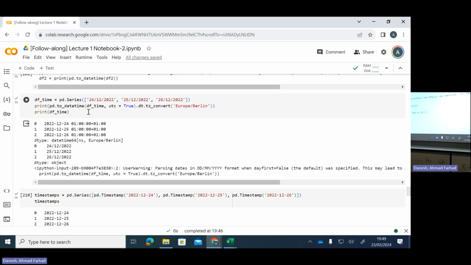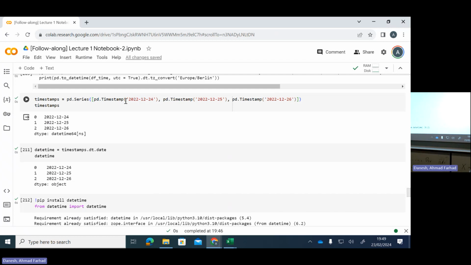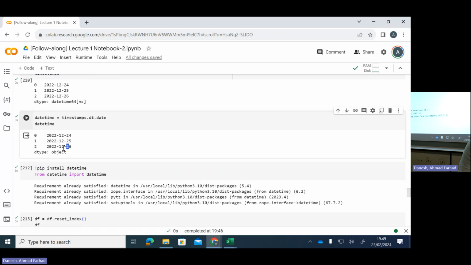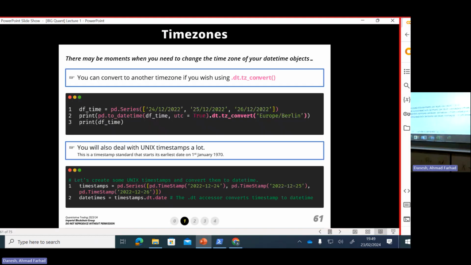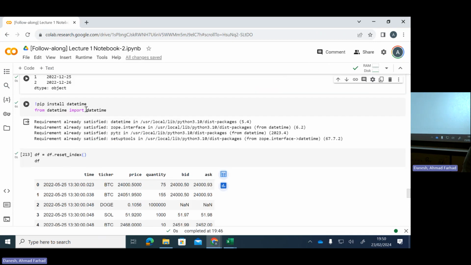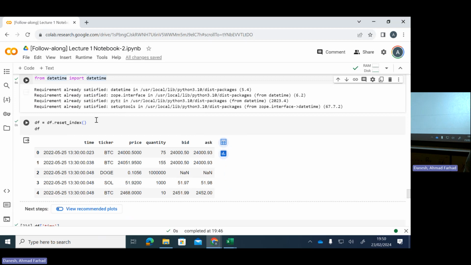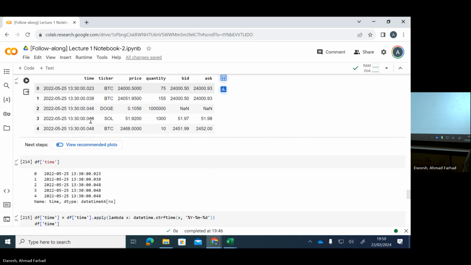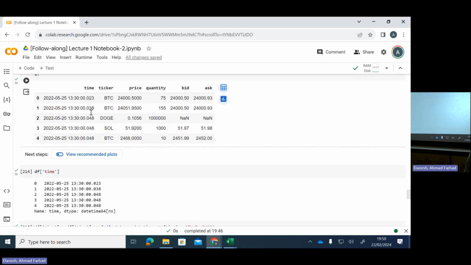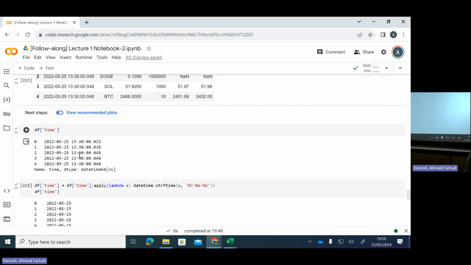So that's how it's done in this example. And it converts the dates into, well, first it converts it into nanoseconds. It just stores it as the date format that you're used to. But then if I want to get the specific date, it stores it as an object. And to actually make it work, we also import datetime from Python. We install it first, pip install datetime. I've imported it the wrong way, but that's because the code is written like so. And then all I'm doing is extracting here, in this case, the time column, as you can see here.